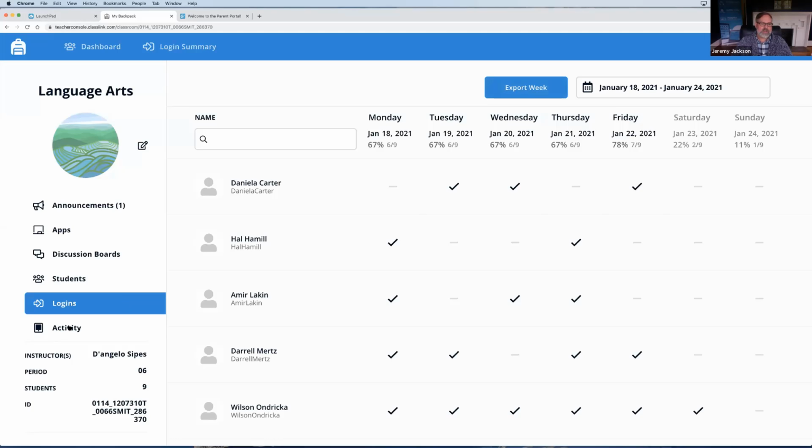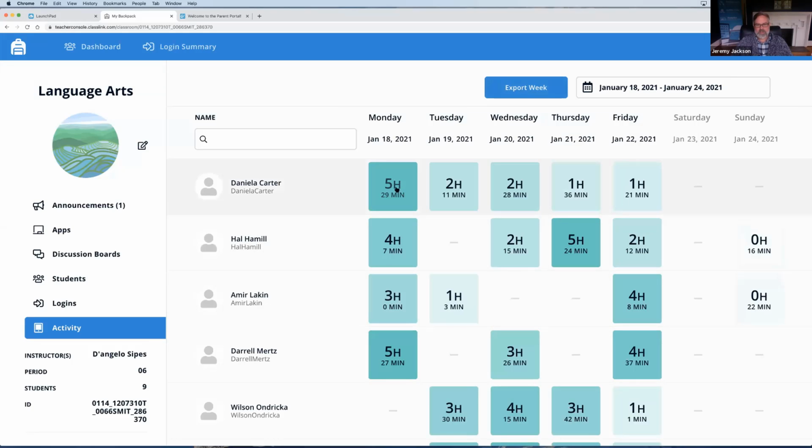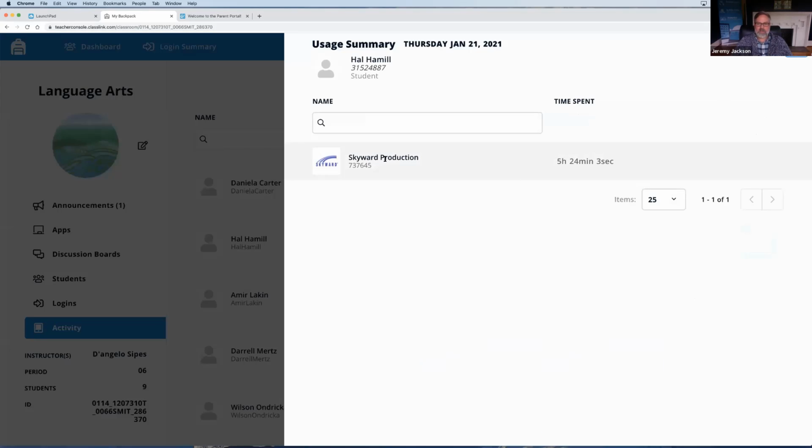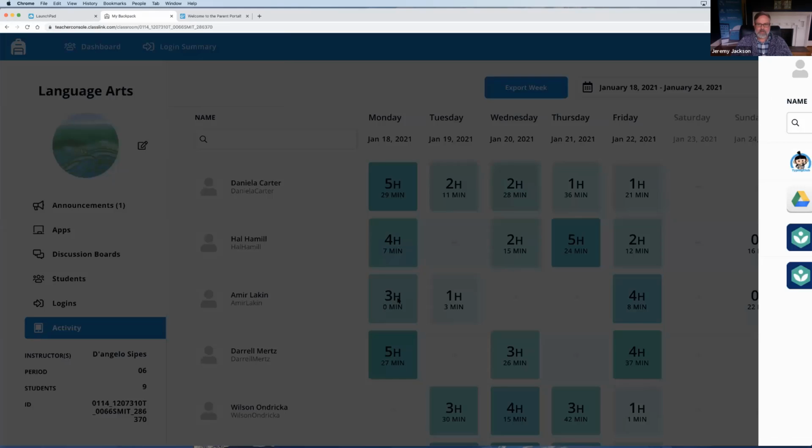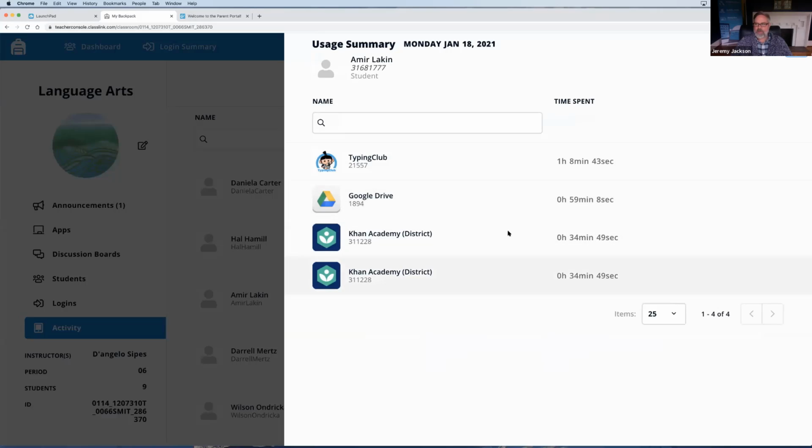Now, beyond that, teachers can look at the activity. So I can see my actual engagement time for each one of those students. So I can say, you know what, I want to see Hal spent Thursday 5 hours in this particular course. What were they doing? So I can see, oh, Hal was in Skyward here. I want to see what Amir was doing. I can see Amir was in Khan Academy.